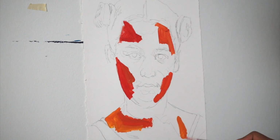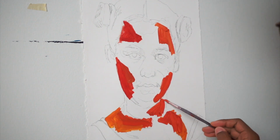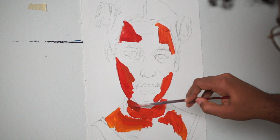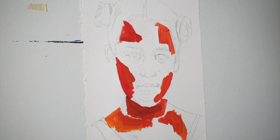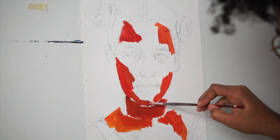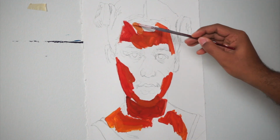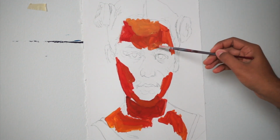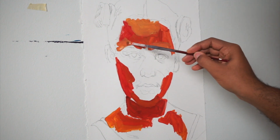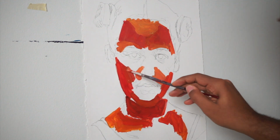But now let's talk about what's happening in this painting. This is acrylic on paper, similar to the previous video that I posted. In this video, you're gonna see that I'm mostly gonna be focused on midtones and really trying to get that vibrant color in the flesh tones. The transitions between the midtones and the darks are gonna be very subtle, but the transition between the midtones and the lights are gonna be a lot harsher. You'll start to see that as we go forward.